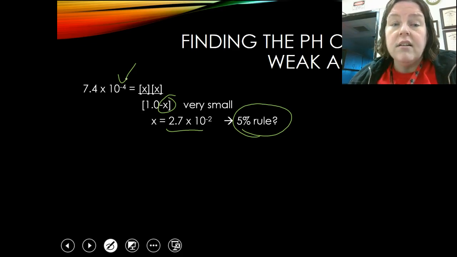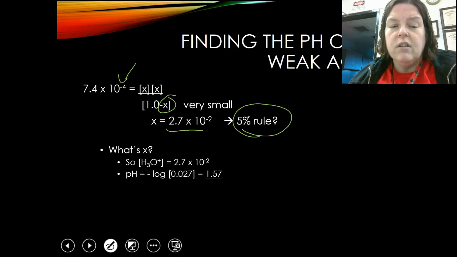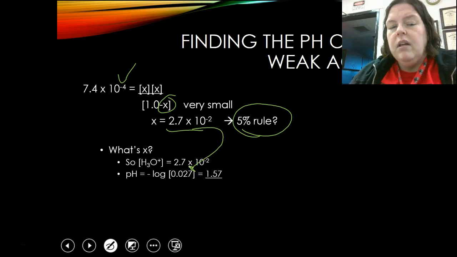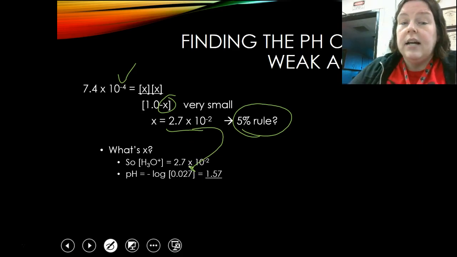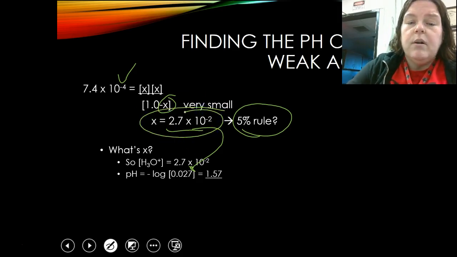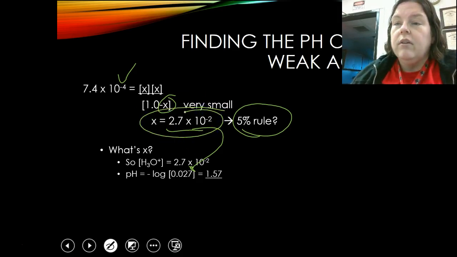So there is our concentration, and we're supposed to be, I believe, finding the pH. So what is X? X is the hydrogen ion concentration. So we take the pH of that number, and we get 1.57. Okay, so you see what we did. We just took this number and put it right there, and we get the pH of that number. So we used an ice table to calculate this number, and then we plugged it into the pH calculation.